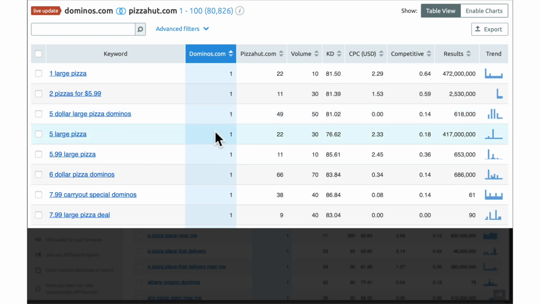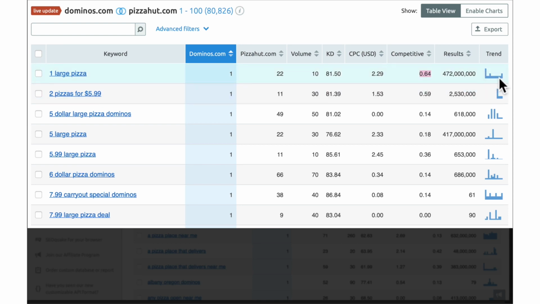We also have the ability to see the volume of keywords in a given month. The keyword density, which on a scale of 0 to 100 tells us how difficult it would be to rank highly for the keywords in the leftmost column. We can also see the average CPC for that keyword if we wanted to add it to our keywords list inside of Google Ads. The competitive column refers to the competition level on a scale of 0 to 1 if we were to advertise for that keyword. Then we see the trend graph, which gives us a view of how that keyword is trending over the last 12 months.